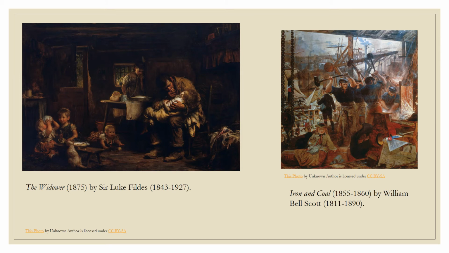This first one here on the left-hand side, The Widower, in 1875 by Sir Luke Fildes. It looks like a gentleman whose wife has recently passed away. I don't know the true story behind the painting, but we can assume that his wife has passed away recently, and now he has to take care of, let's see, what's he got here? 1, 2, 3, 4, 5 children. He's struggling to work. He's struggling to take care of his children. You can see they live in a rundown, almost dirty home.